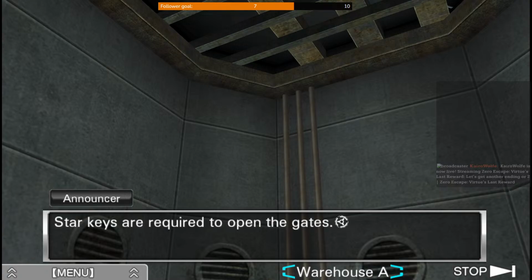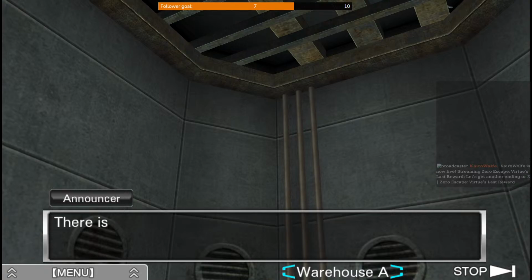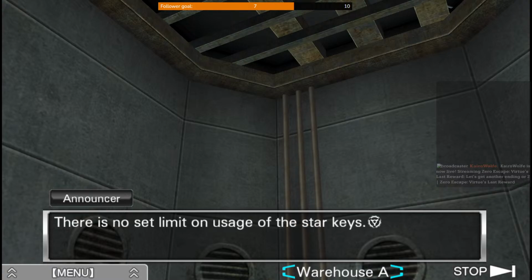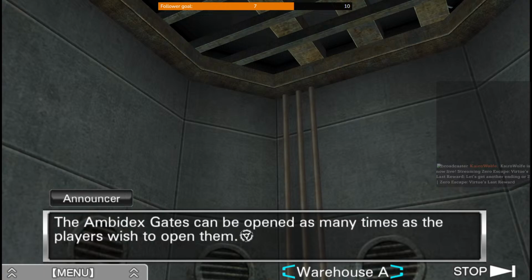Those are the same 3 that are used for the safe passwords. Those are the only 3 that exist, though. There is no set limit on usage of the star keys. The Ambidex gates can be opened as many times as the players wish to open them.